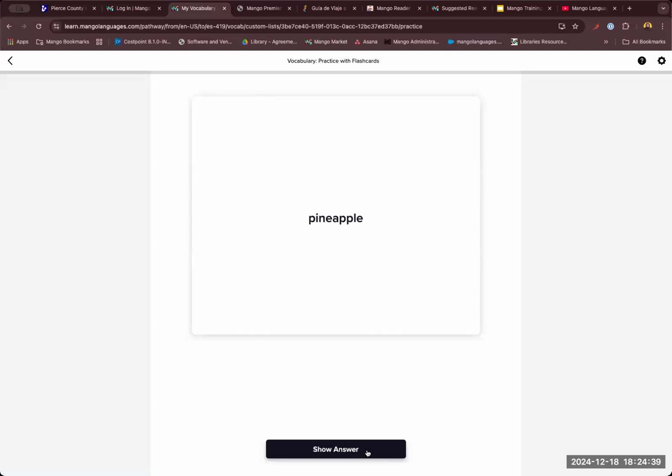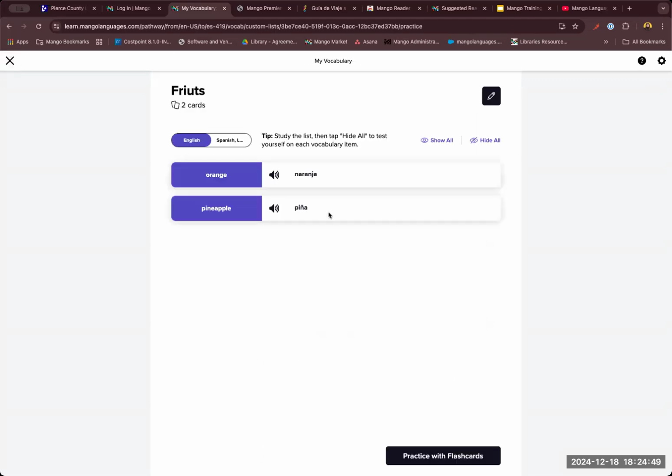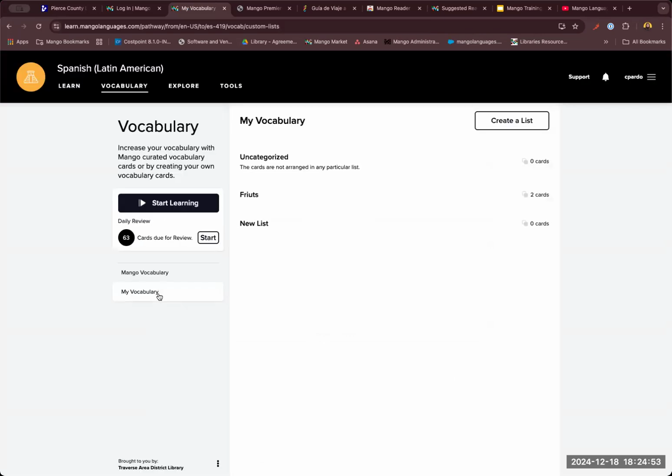If you get it right multiple times, then our algorithm is going to be like, okay, they already know this word. But if you keep getting it wrong, then we're going to give it to you so you can practice it more. So it keeps track of all those things for you. And again, this is a really good feature because it allows you to also just create your own vocabulary. Any questions about that? So with this, what you're saying is you can enter words that may not already be included in the class lineup.